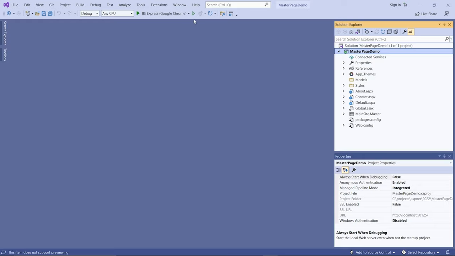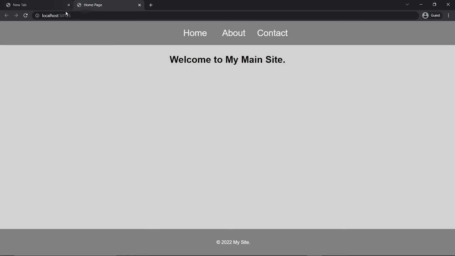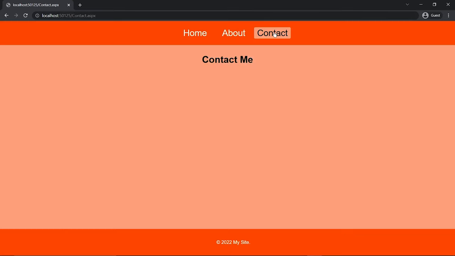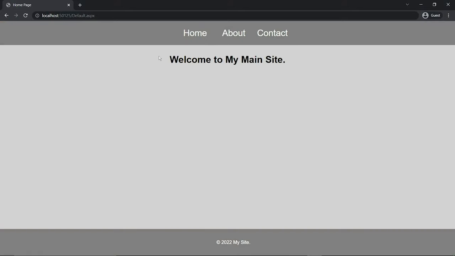So I want to run this program first and see what it looks like. So here's the page, the site. It has a title page for the home page. The title is in the tab over here. If I go to the about, notice that it doesn't have a title page. It just used the file name. Same thing with the contact. Okay, so I'm going to write a function to detect the title page. If it doesn't have one, then I'm going to provide a default title page for that.